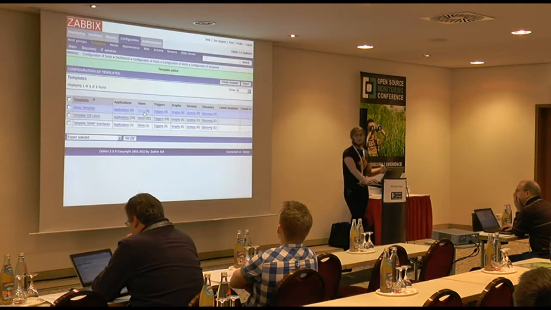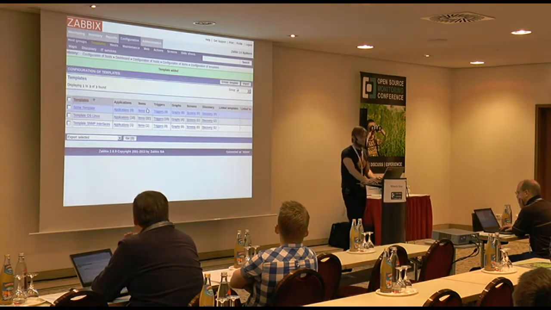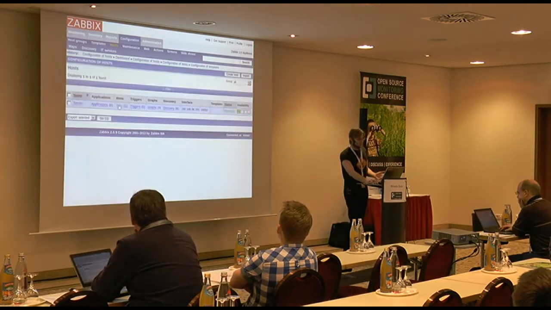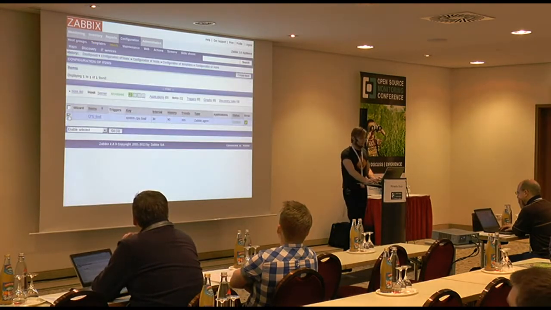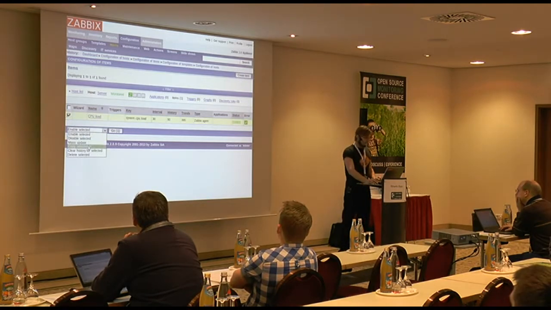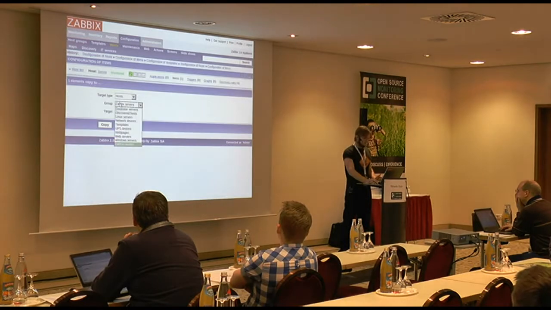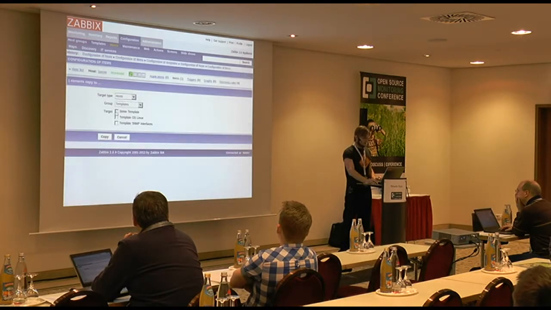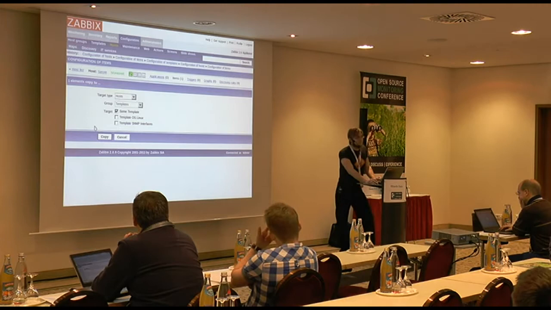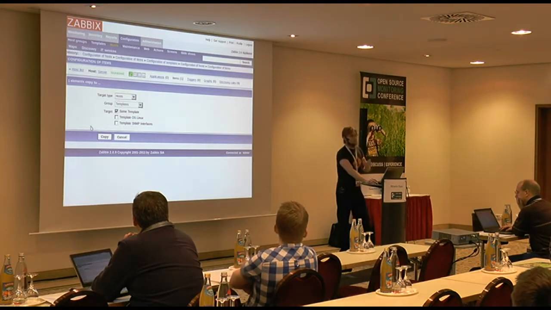So I could manually create a CPU load item again, but if I had lots of items like this, that would be quite a task and also more error prone. So instead, I can copy entities around. In this case, I can take this CPU load item, which I created on the host, and I can copy it. Then I would choose the templates and the template that I just created. This can be done between hosts, between templates, from host to template, like I'm doing right now, from template to host. That's not restricted in any way.